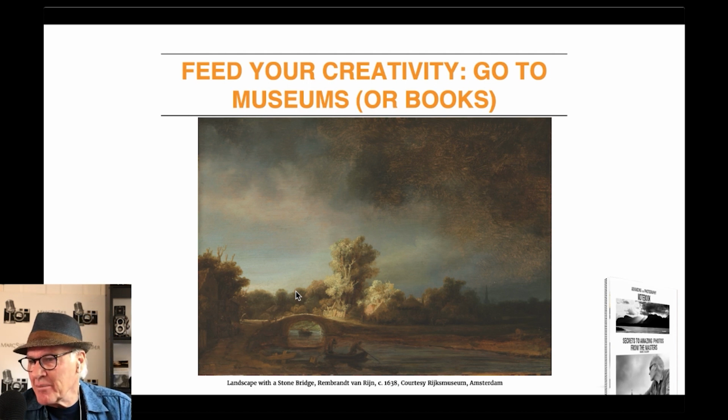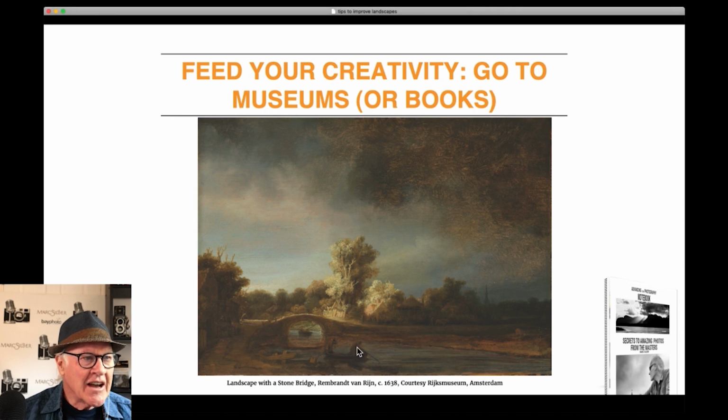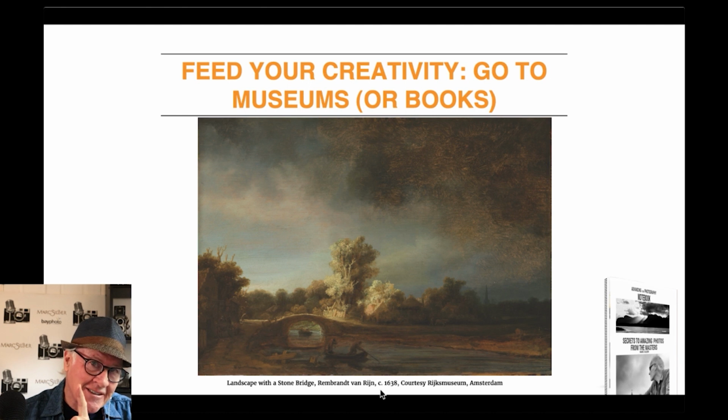So this is our friend Rembrandt. Look at his clouds. Look at the use of the clouds. Look at the lighting, and look at how he placed this. This is called a balanced composition, where in the center here is this tree, and you get the idea that it's balanced by what's going on the left with this tree and what's going on over here. But if you really look at this, you can emulate this with your photographs. You can get those dark, moody skies. You can look for the lighting that's striking your center subject here. We can learn a lot from these artists. That is a big clue right there.